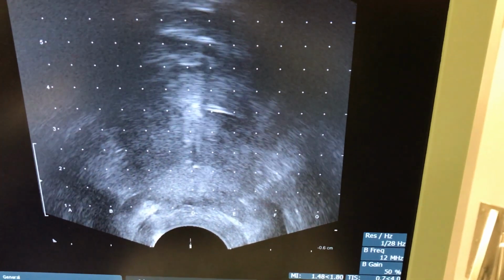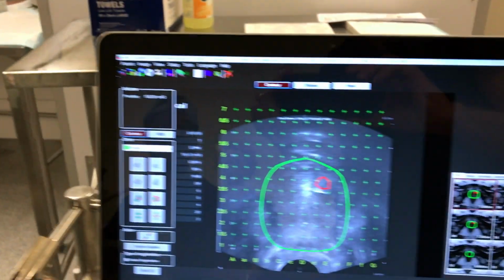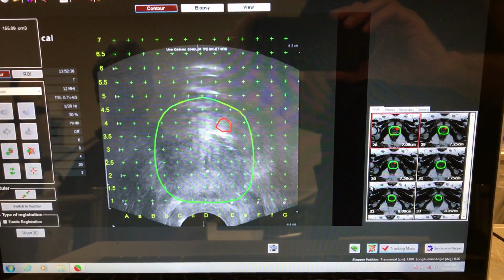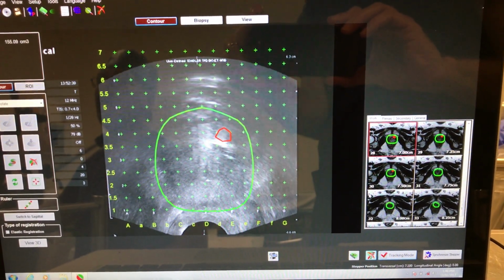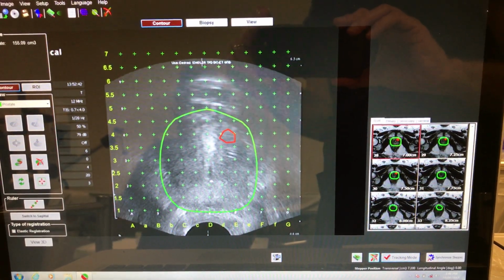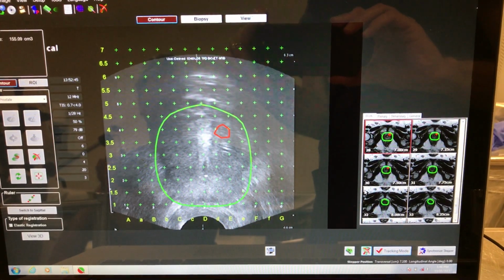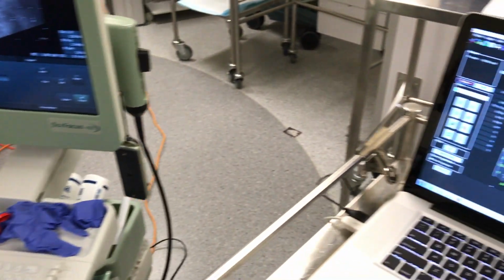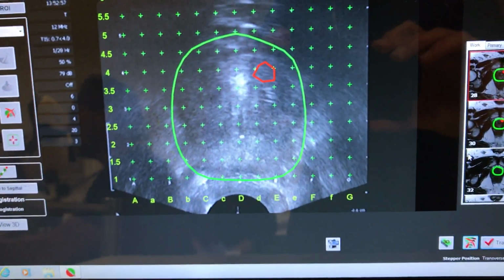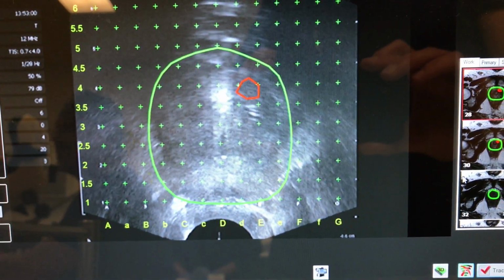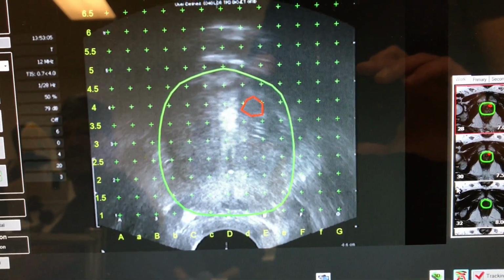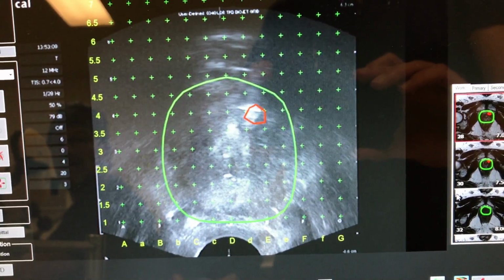Now if we have a look at the area there, I'm just at the start of it, so if I shoot now, this is a little bit below, so the next one will be a bit higher. In a sense, you do a square. So the next one, I'll go into little d. On this occasion, we're going to go to 4 and bevel it medially. We're going to bevel it down immediately. So you just wait until you can just see the needle appearing. You can see it just there, and then shoot.